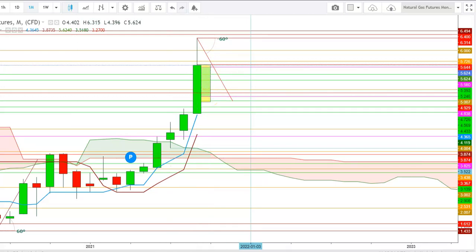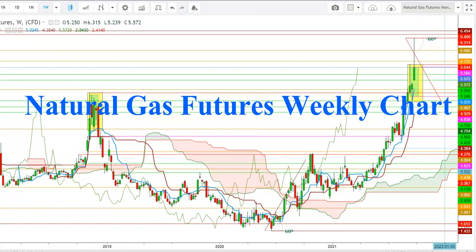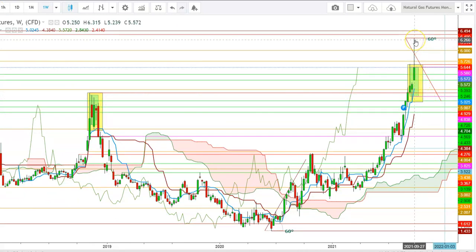So friends, now let me zoom out. Now let us check this move in a weekly time frame. Here in a weekly time frame, you can see how the natural gas futures have seen a sharp sell-off from these levels and are currently trading well below a stiff resistance, which is currently at the levels of $5.580. If the natural gas futures find a sustained move well below the levels of $5.572, in today's move we'll see a sharp downward move up to the levels of $5.2, what the natural gas futures could test before this weekly closing.